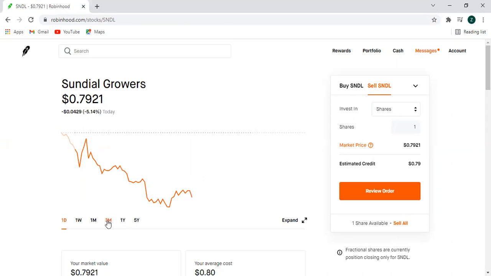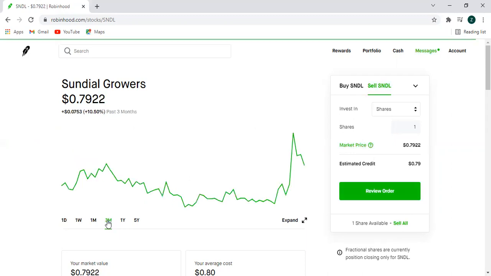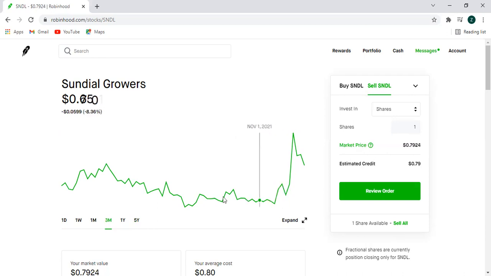Whenever you buy shares, as a way to protect yourself, as a way to set a stop limit, go to the 3-month chart and try to find your next support level. Currently we're way up here, and we haven't come back down to retest this level right here, 72. This could be another one right here around 72. So this is two times that this has been a resistance level.